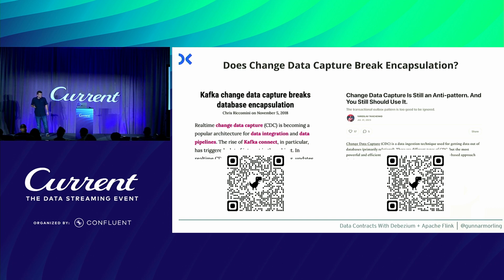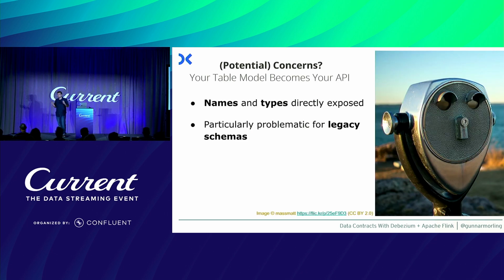OK. So then, let's come back to those blog posts. And again, there's the one from Chris. There was another one from Yaroslav, talking about similar things. Change data capture is still an anti-pattern, and you still should use it. So he also acknowledges that it's useful. So definitely go and check out those blog posts, which dive into those concerns. If you don't want to read them, that's also good, because I will talk a little bit about some of those concerns. And I'm saying potential concerns, because I also want to make the case it may not have to be a problem, but maybe it is.